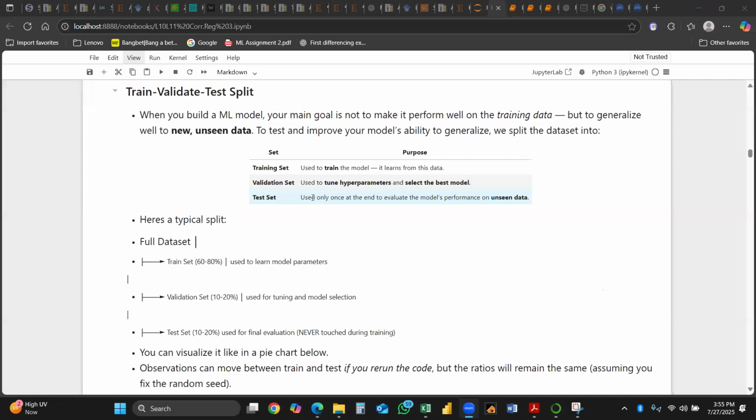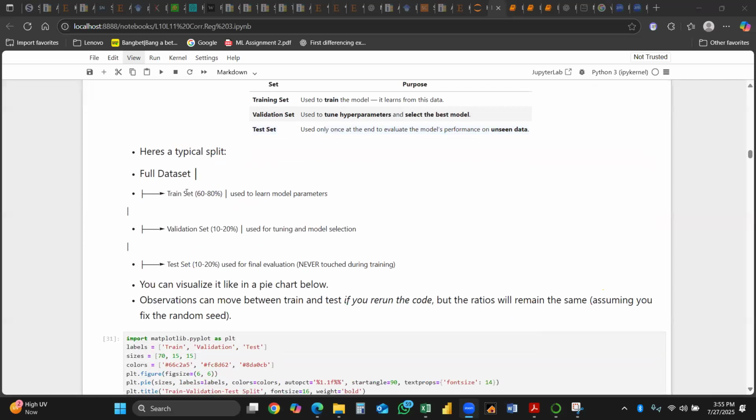So we split the data mostly, like you rightly said, train coming from 60 to 80, test mostly 10 to 20, validation also some 10 to 20%. We do those splits and then we are good to go.